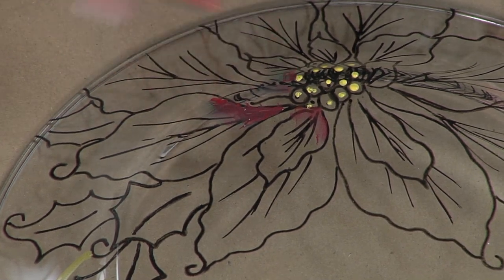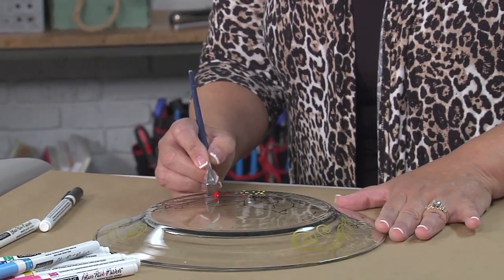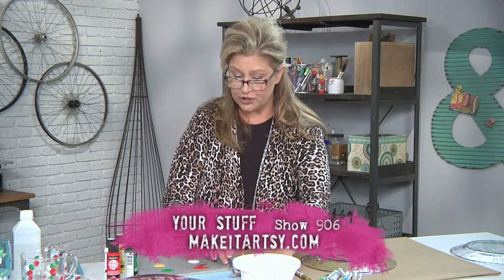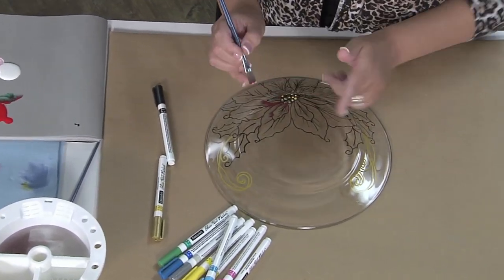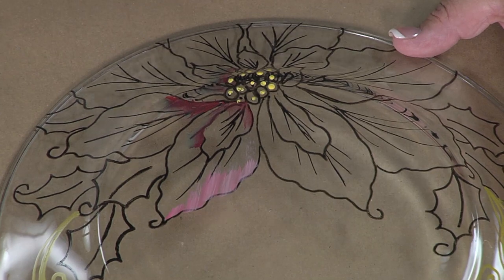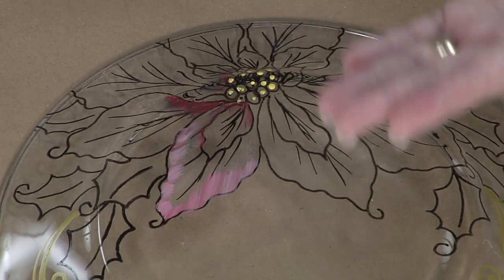As you paint, talk to me about how you're holding and using your brush, because it's different than I'm used to. I kind of have it pulled back just a little bit, and that's to get the pressure off. If I'm up on the chisel, I tend to pull the paint off. With it almost parallel to the surface, I am laying that paint in place — I'm kind of patting it, a little tap. So I wash out that brush, make sure there's no water in it, pick up a little bit of red and a little bit of white, mix those on the palette, skim the paper towel to get excess paint off, and come right over with the tippy tips of the bristles right on the edge of the petal, pulling at an angle. These are the highlights that you see on the finished project — just that little flick, very light color, so the highlight shows up on the other side of the petal.